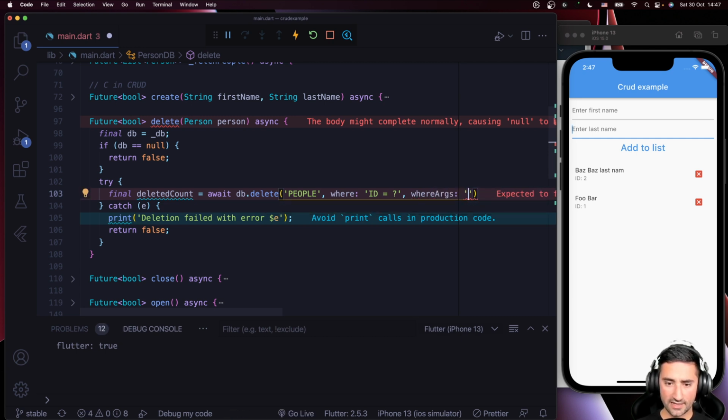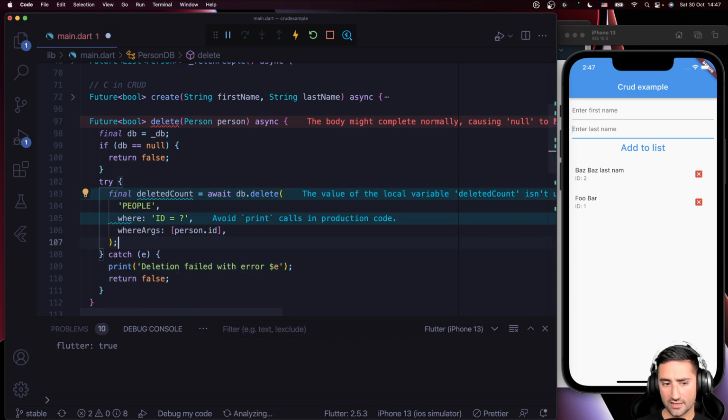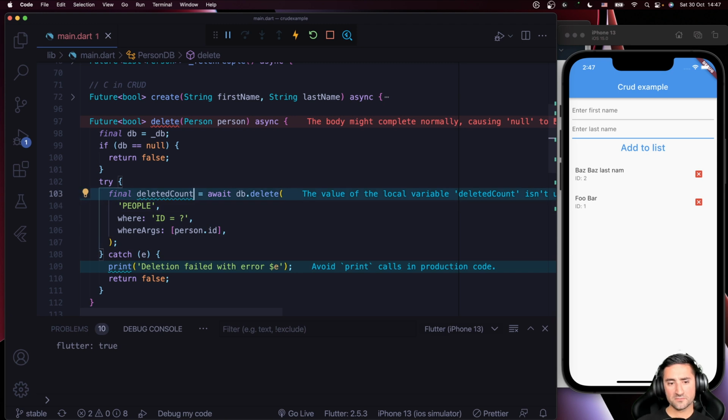And in here you say person ID. So this is how you do deletion with SQFLite, in that you pass your table name and then a where clause, and then do the formatting in here. So try not to do your formatting in here, because then it could actually be broken and susceptible to SQL injection. So pass your formatting in here, and then your arguments like I'm doing in here.